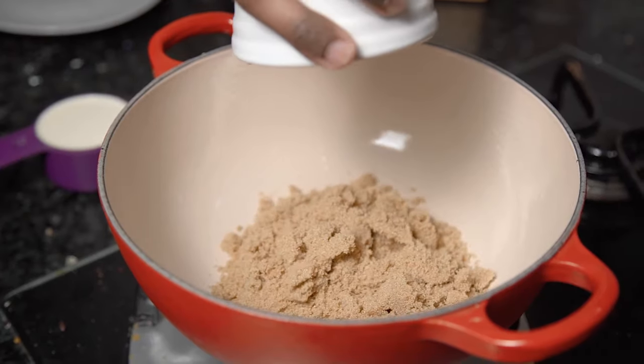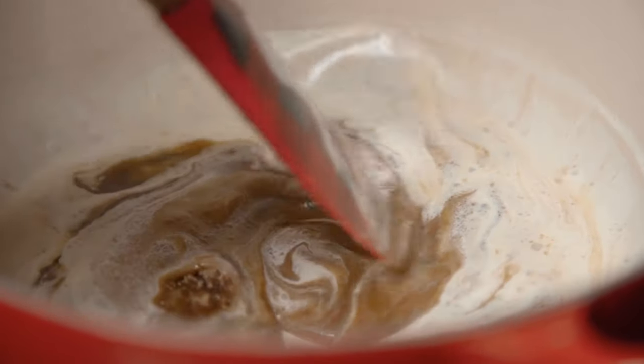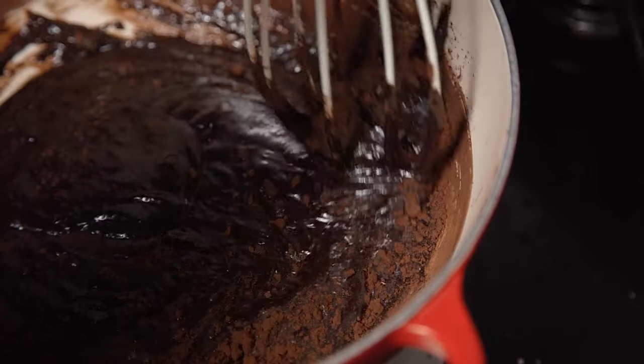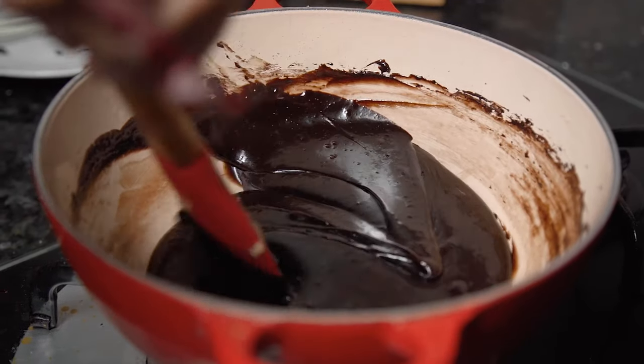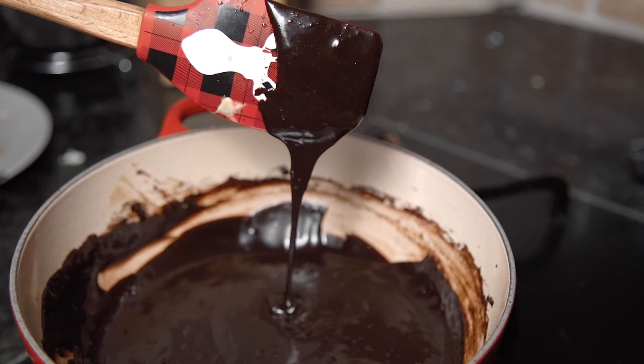Our last ingredient to prepare for our ultimate sundae is the hot chocolate fudge sauce, which will bring everything together and add one final hit of chocolatey goodness. It's super easy to make ahead of time — leave it in the fridge and it will thicken up, but when you're ready to serve just pop it in the microwave and it will heat up and thin down ready to pour. To make it, heat your sugar and cream, stirring until the sugar has dissolved, then add in your cocoa powder and whisk through until dissolved and well combined. Add in the butter and stir through as it melts — you'll notice the fudge sauce begin to thicken. Once glossy, flavour with some vanilla and a pinch of salt.